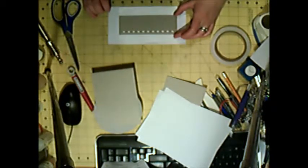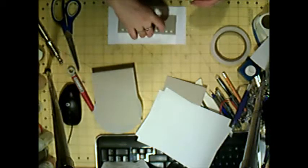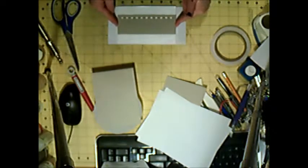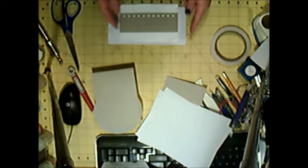Okay. So, from there, like I said, we're going to adhere this. I am going to put the tape on the back of here because it's easier for me just to stick it down to here than it is to do it the other way around and hope I aim the tape properly. Don't ask. I have issues.